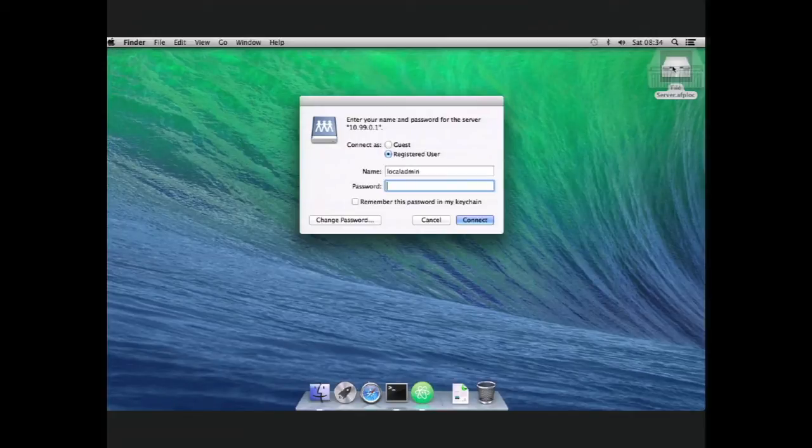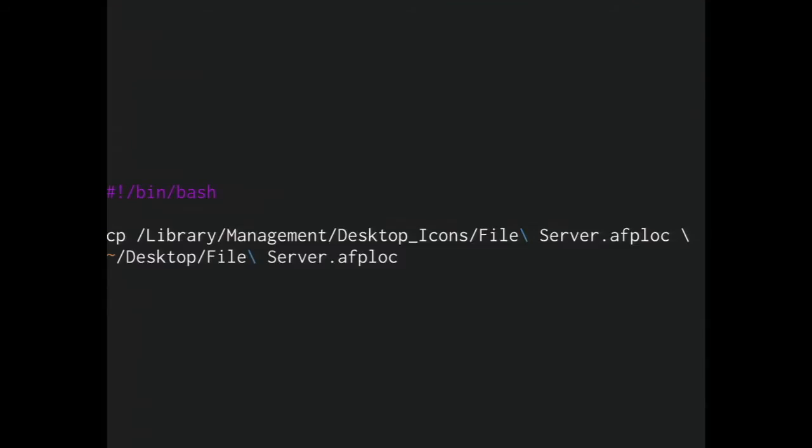Now we need to actually get it onto users' desktops. So we're not going to copy it over by hand, obviously. We're going to use the cp command for that. It's exactly the same as copying it in the Finder, but there's significantly less legwork involved. So its syntax is simply cp, your source file, and then your destination. So that's how we're going to copy it into place, but how are we actually going to get all of our scripts and this stuff onto the machines in the first place?